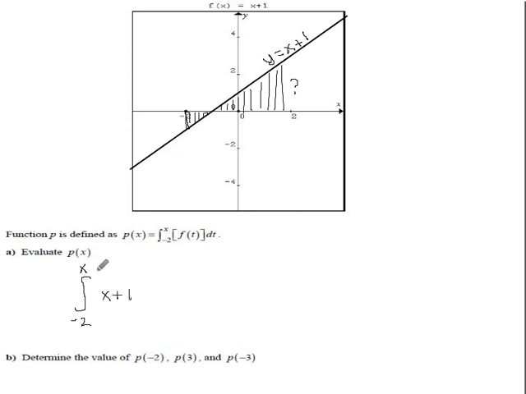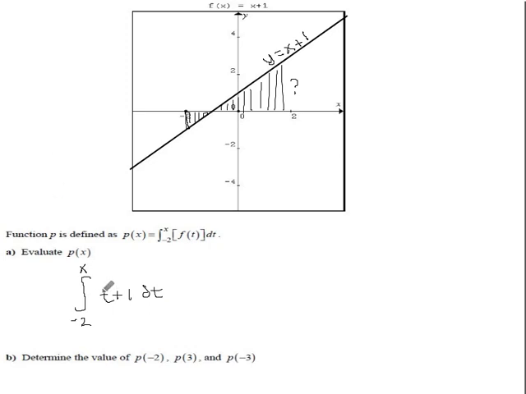Or, sorry, I was going to write x plus 1 dx, but it is a little weird to have the same variable in your integral that you do in your limit of integration. And to avoid that, we use what they call a dummy variable, where we just change up the letters on this. Call this a plus 1 dA or t plus 1 dt or whatever you like. I guess they use t's. I'll go with that. I don't mean to weird you out by changing the letters, but the point with a dummy is that you really can use any letter because it's about to be replaced by either -2 or x in a few seconds anyway. So the letter that you choose here is not critical.